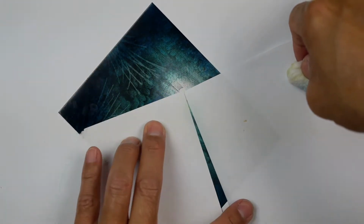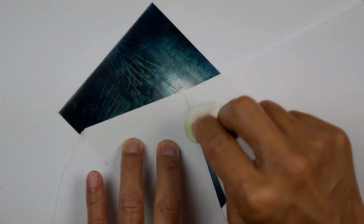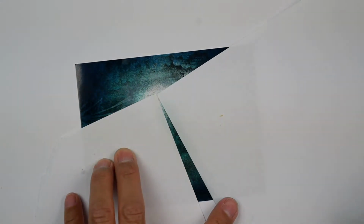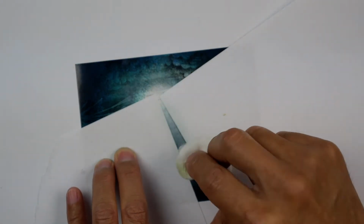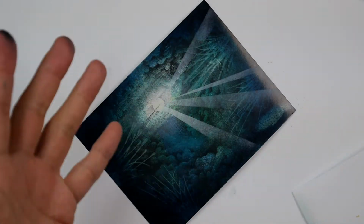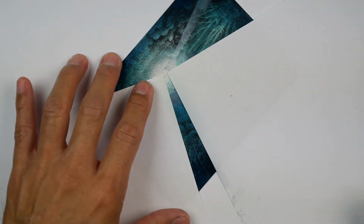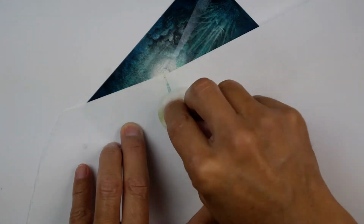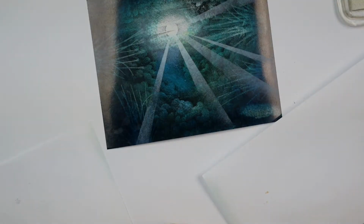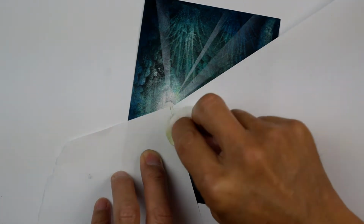You can go for a graphic statement and have the beams just completely solid and the same strength from source to edge if you want to. It gives it a different look, but I like this transitioning look more. Now, as I add this in here, one thing I'll say is that when you use pigment inks like these white pigment inks, they dry more transparent. So as light as they look right now, they'll look darker when it dries. I don't know what happens in terms of the chemistry of the ink or whatever, but maybe the white is more reflective when it's wet, and then when it dries, it doesn't have the moisture in it.